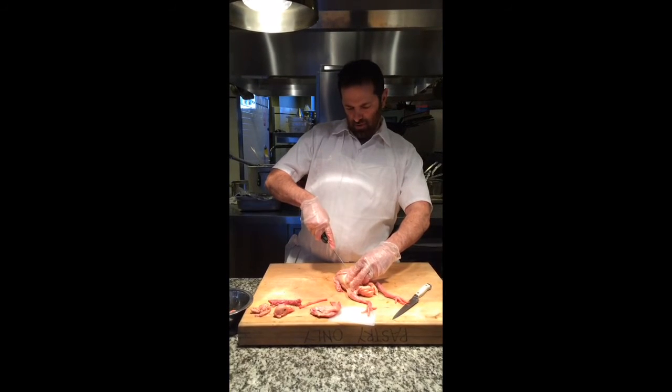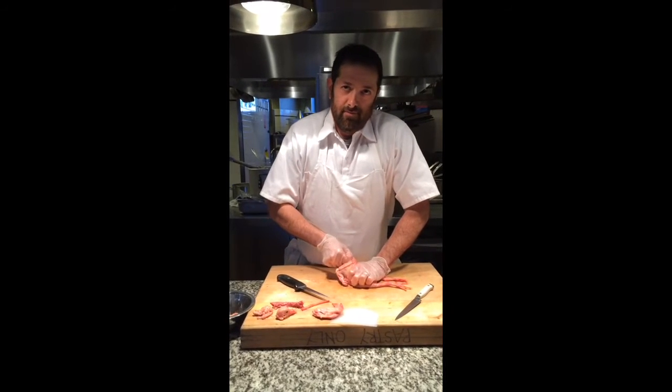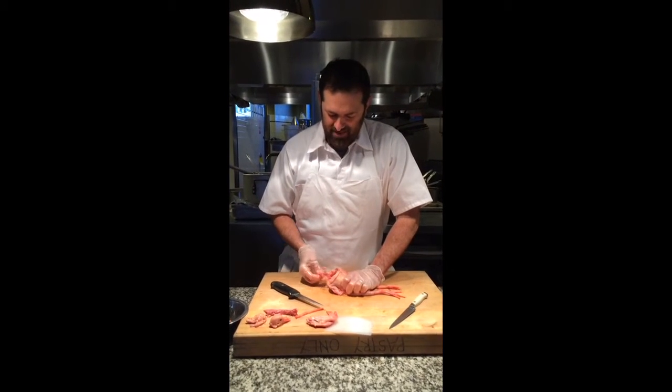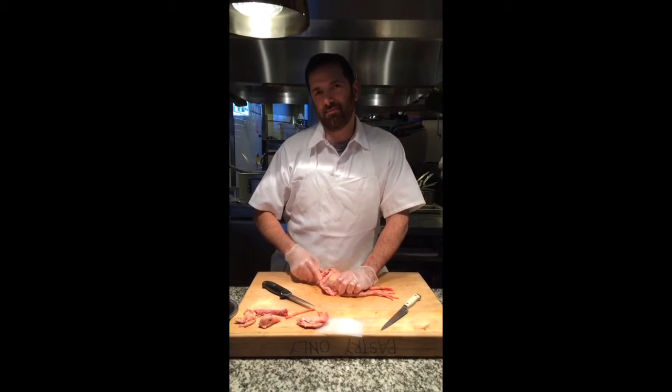Perfect size wishbone to play with anybody who's four years old or younger. Not for them to chew on, just for them to pull apart. Probably not setting the best example right now.